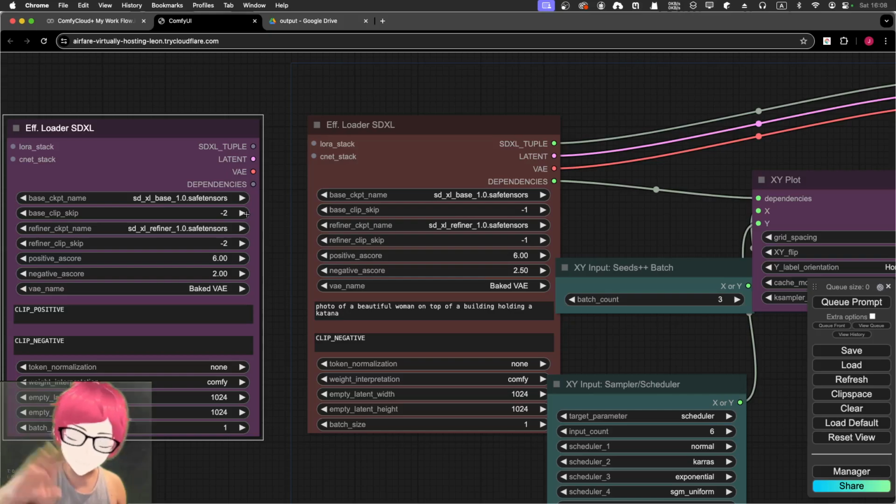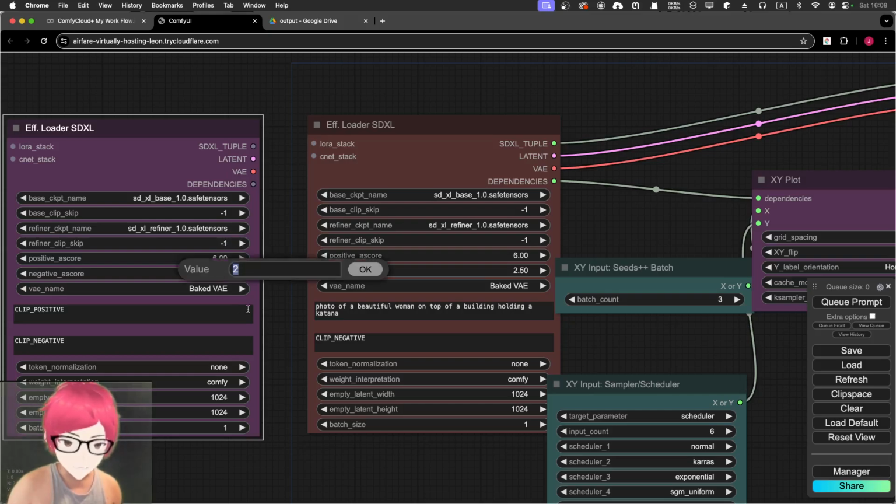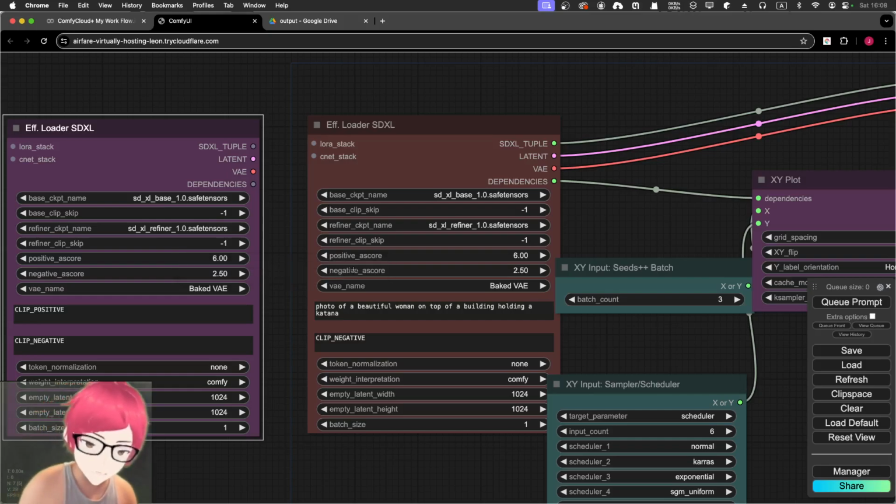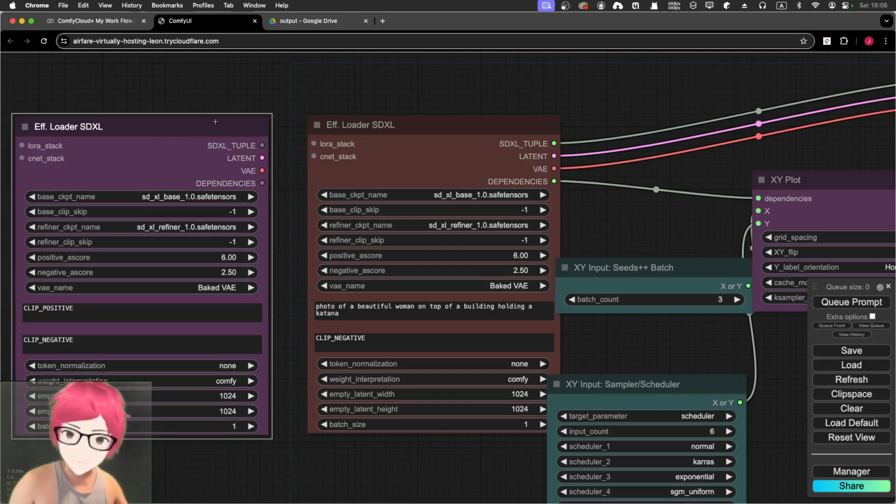So there is a bit of magic. But I recommend you don't skip too much. And of course, for this I recommend -1. You can switch that to 2.5. It doesn't really change a lot, but it's better. It's just my personal experience. If you like your specific model and your specific settings that work, you can do that. You do you. Then you type in the positive prompt as well as the negative prompt. And all that: XL tuple, we get latent, we get VAE, we get dependencies, all that.